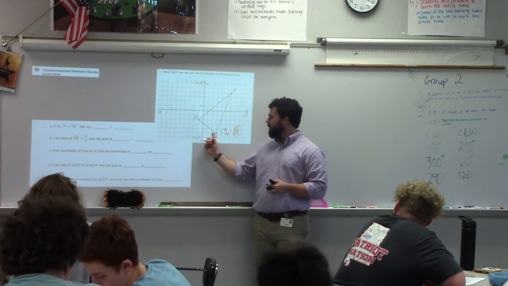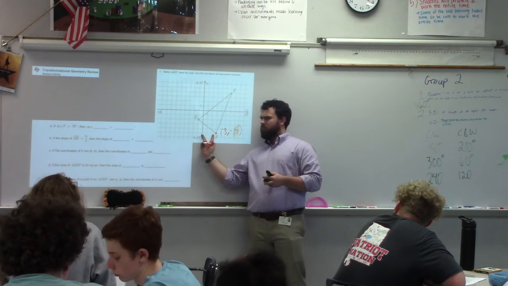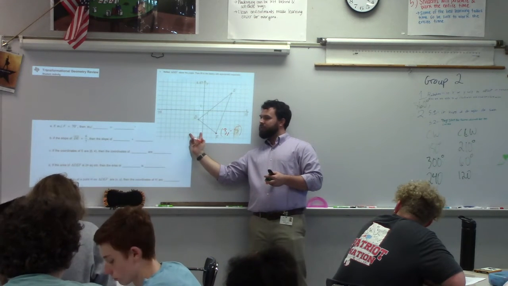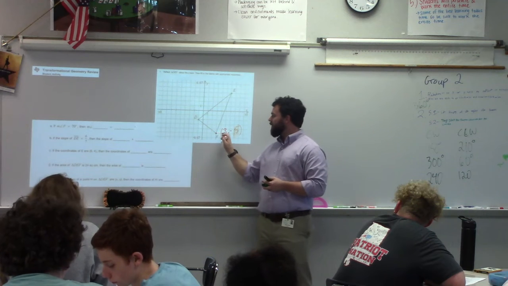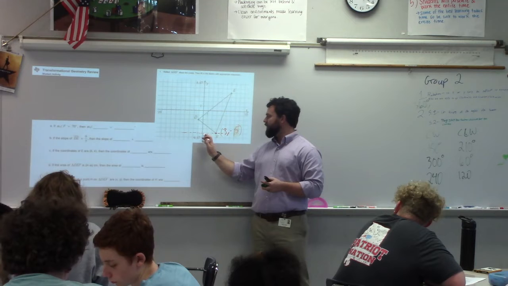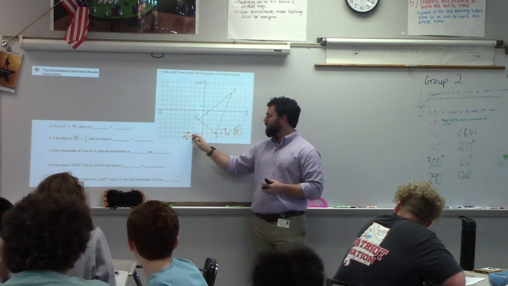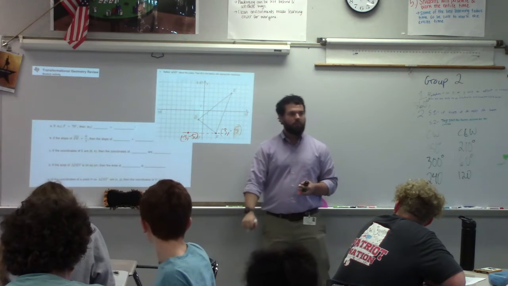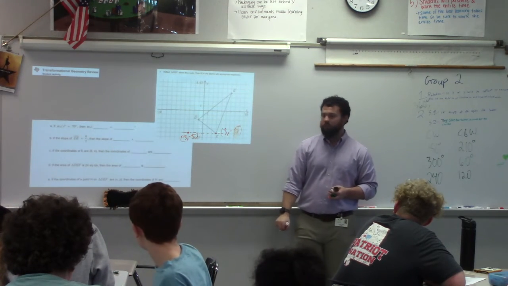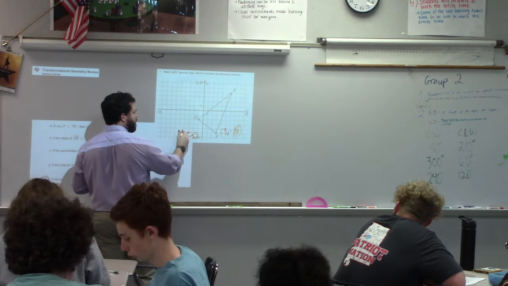Notice it goes 3 from the y-axis here. It's a reflection. Remember, it needs to reflect perpendicular to the line of reflection, and it needs to go the same distance to the other side. Negative 3, negative 5 is where that would now be. And I would call this point what again? Which prime? That's F prime.